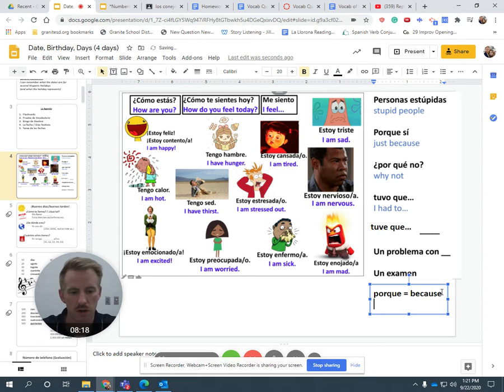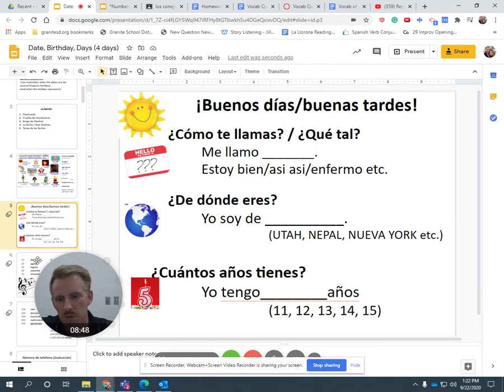Una cosa importante, por qué significa why, and it's a question, so you kind of have to just use context. There's a space, hay un espacio aquí y un acento on the E, en la E. So, ¿por qué? Significa why. Porque significa because. Bueno, no se preocupen, esto no es muy importante.